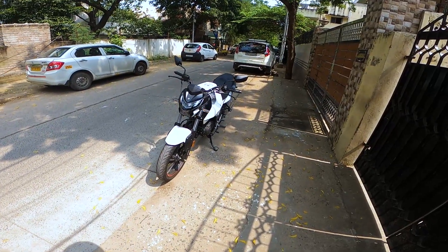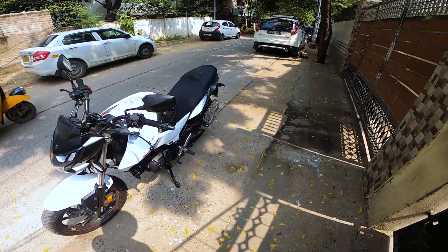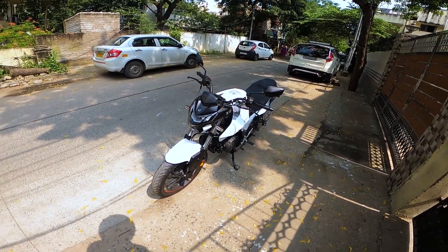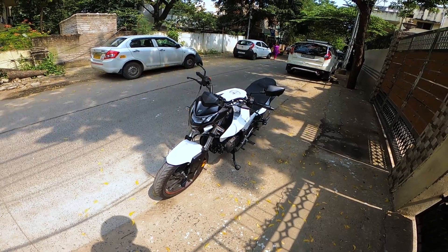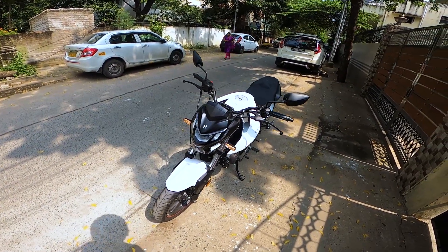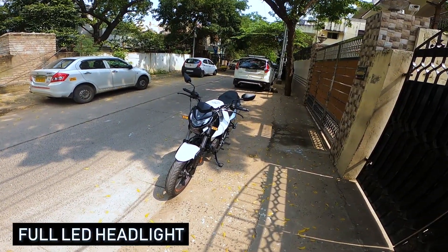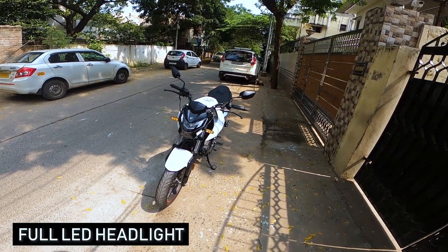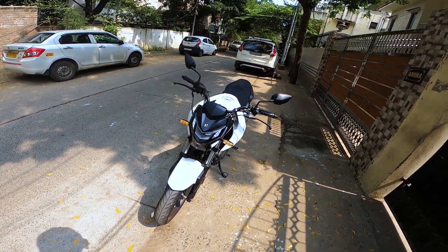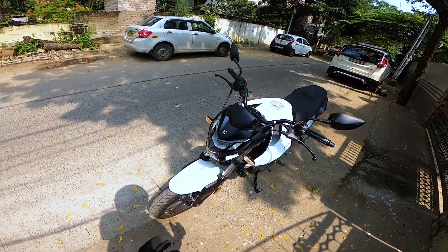Looking at the design of this motorcycle, from the initial impression it doesn't look like all other 150 to 160cc bikes available in this segment, because the design looks fantastic and kind of futuristic. Right from the front to the rear you can see that the Xtreme 160R is a perfect street fighter. Hero MotoCorp has given LED headlamps to this motorcycle, and in terms of appearance it really looks good. However, when it comes to light illumination, the throw of the light from these headlamps is narrow and it doesn't spread out the light well.